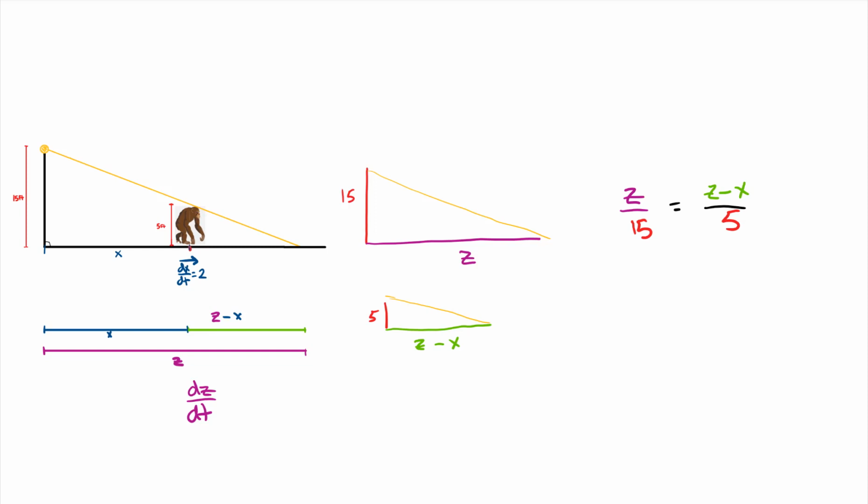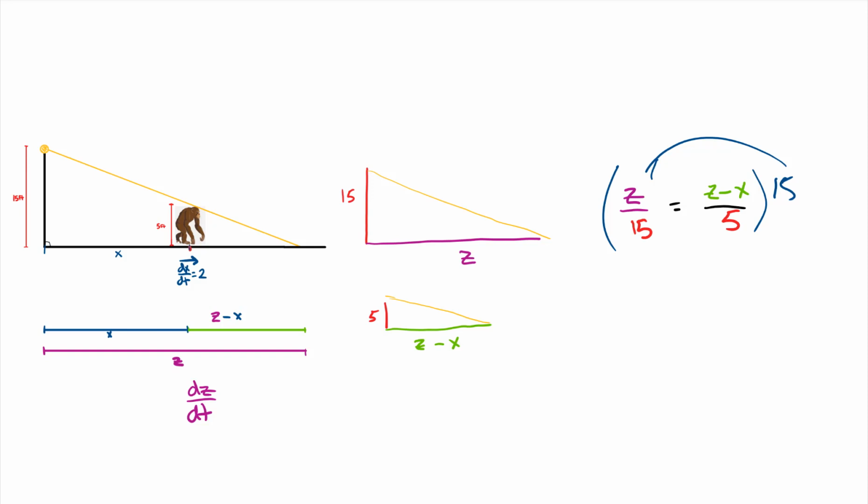So let's do a little bit of algebra. Let's do some cross multiplication, get this stuff out. It would actually be nicer if you just multiply everything by 15. Let's just multiply everything by 15, and we bring that through.